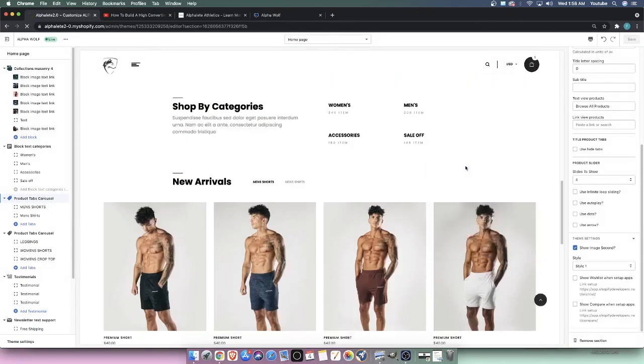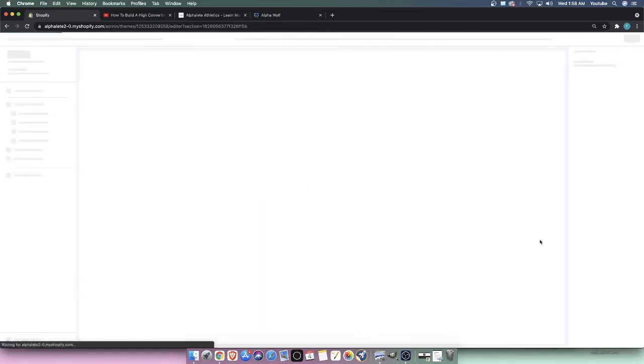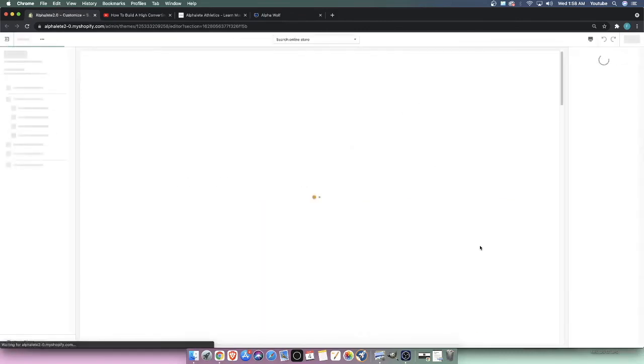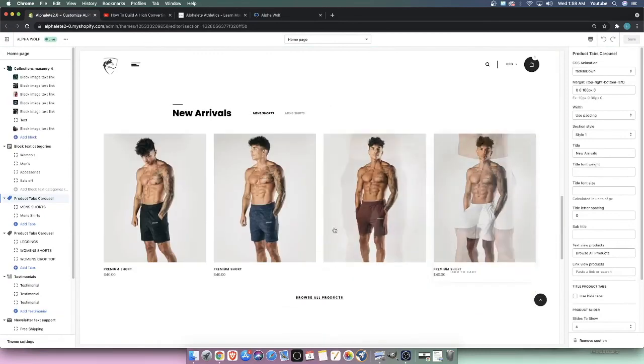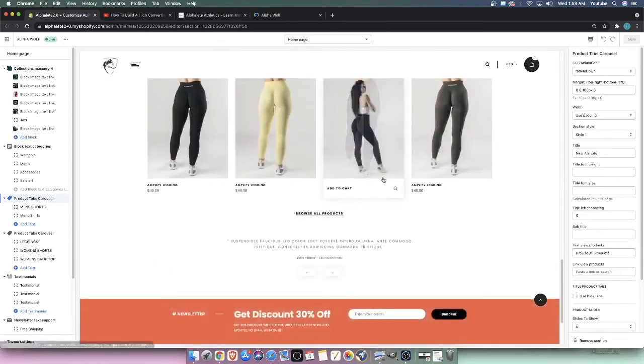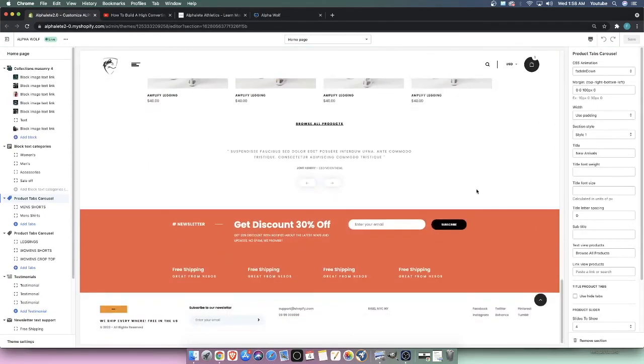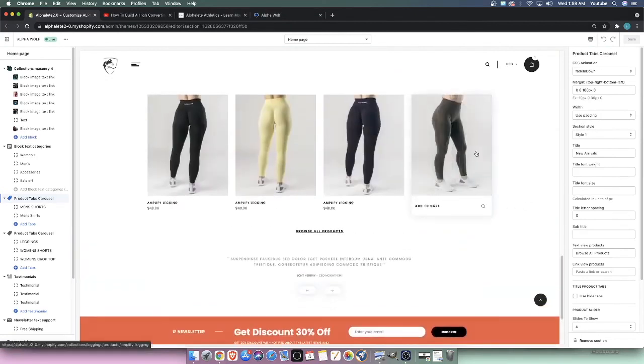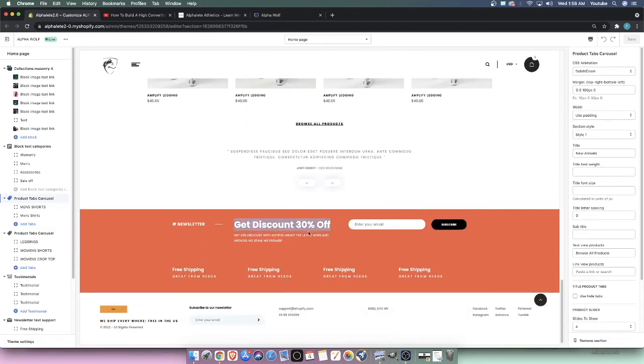Let's go ahead and refresh the page. You see how that slid in right there? Let's go ahead and scroll all the way to the top. You guys see how that slid in and this slid in to the left? These are animations that we add to the website. You don't have to animate every little thing on your website because it will probably slow it down over time, but, you know, 30% off discount code.